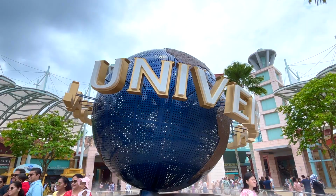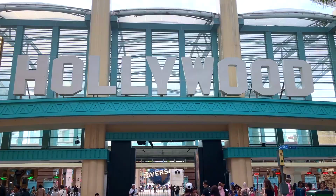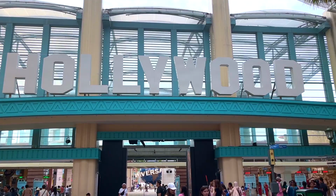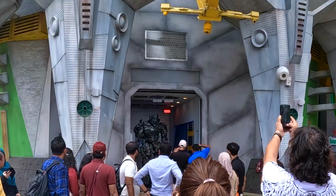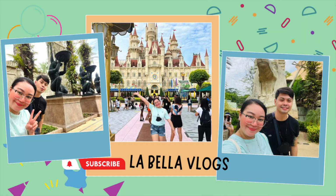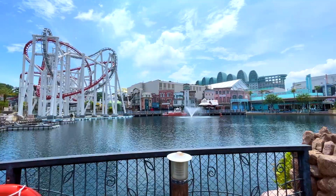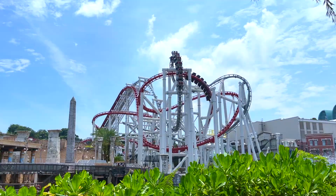Honestly, for Universal Studios Singapore, we only need a day to go around. We're heading out in a bit, and it's only 4 o'clock, and we actually arrived quite late. Though we didn't try all of the rides, we had an express pass, and it's really worth it. We were able to finish most of the going around, taking all the pictures. We did ride the rides that we wanted to, skipped some of the roller coasters. It's a good experience. Definitely get the express pass.